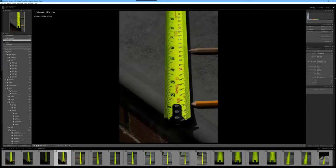And then at f32, the image is perfectly usable up to, bear in mind there's a piece of plastic tape over the ruler here, so it's actually having a slight effect on the clarity of the image. But I would say that's probably usable to about 4 3/4 inches.